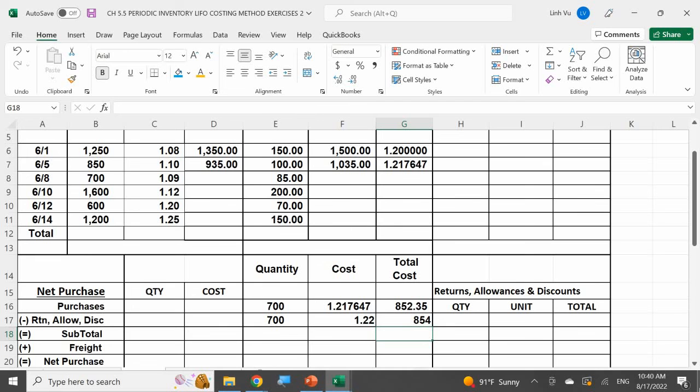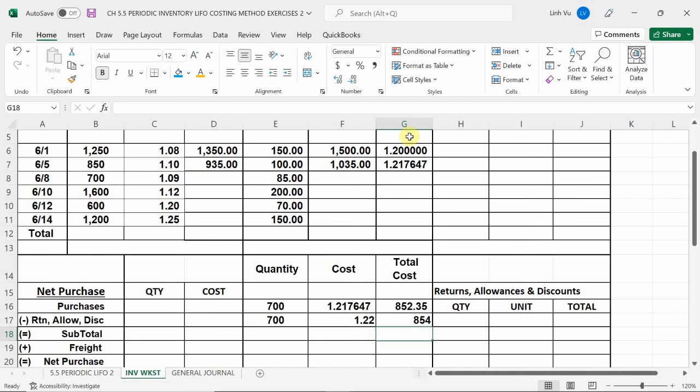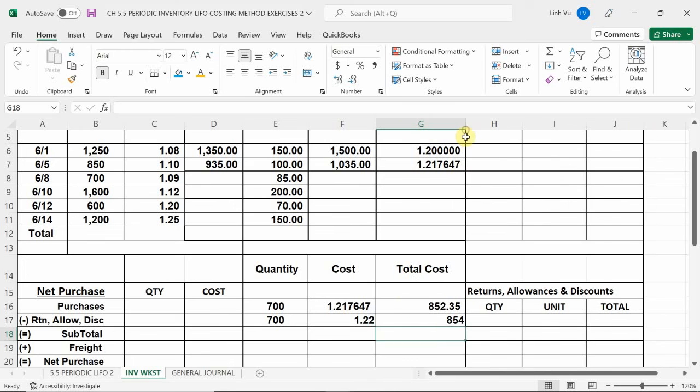Now, if you're using a calculator and you want to produce the most accurate rounded answer at the end, you're going to need to punch in at least 6 decimal places. So exactly how I have it displayed here, 1.217647 will give you the exact amount. Now, if you're using Excel, do not be fooled by the tricky part of this, because my numbers are unrounded, it's displaying 35 cents. But if I extend that, it's actually 35 and 2/9.